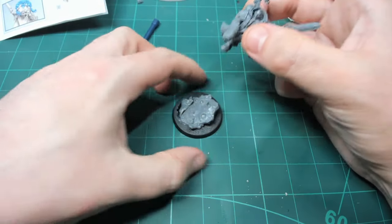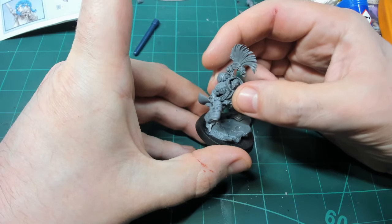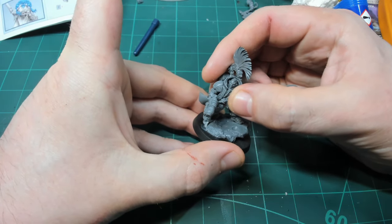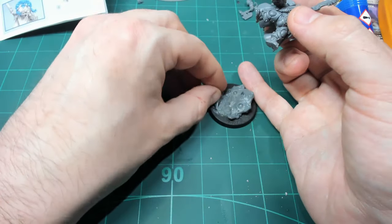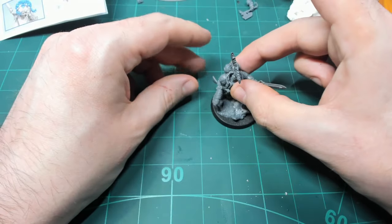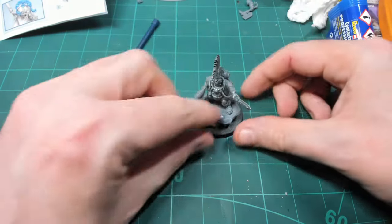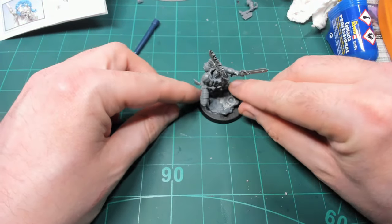Probably a better spot. Tilt it up. So you can see, I want that foot there and that foot there. There we are. Just stretch this bit back out like that, maybe. Probably better to have it like that. And then that covers the little hole up here with the foot.